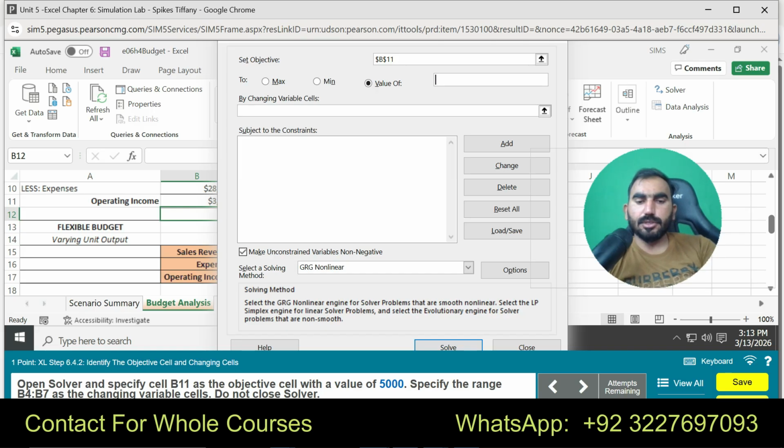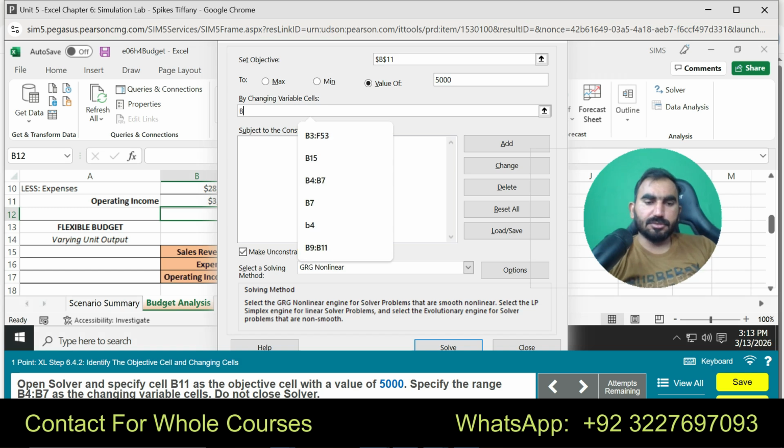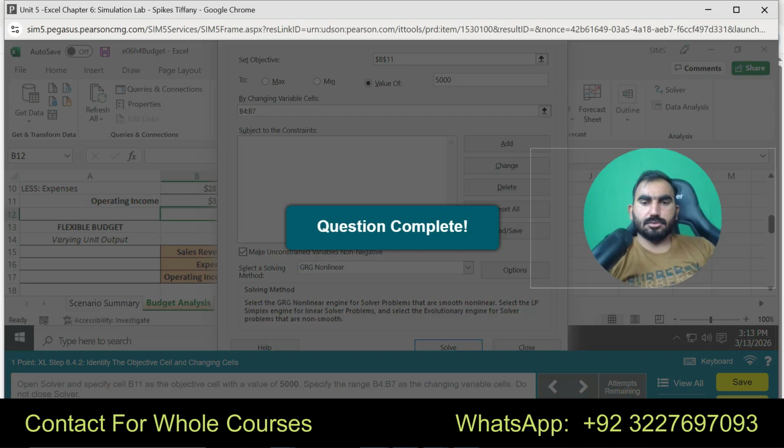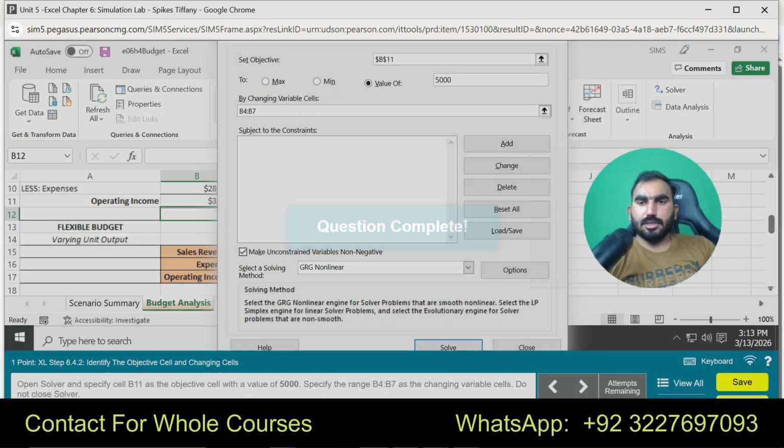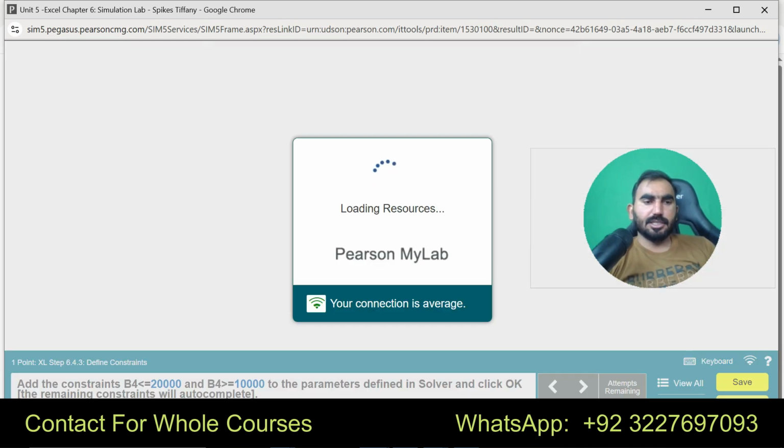Value of 5000, and by changing cells B4 to B7. I have done this modification. Add the constraints. Okay.